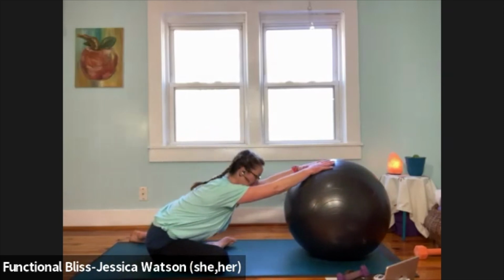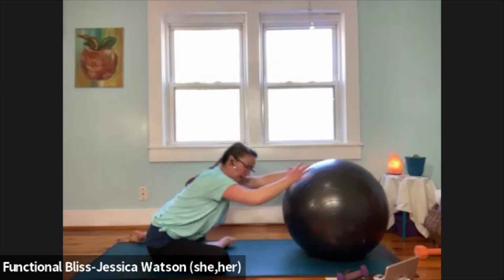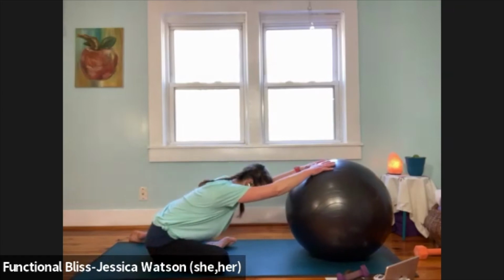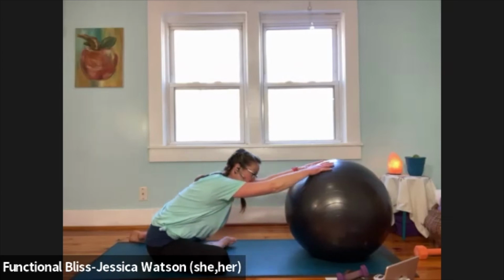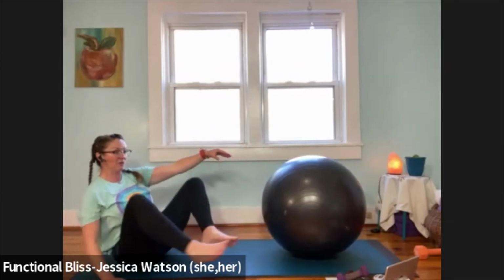So we're going to find that nice long extension of the spine, reach through the arms, just go as far as feels good. Here you might find a little sensation, inner thigh, outside of the glutes, and that outer edge of the hip. One more breath. With control, pull the abdominal muscles in, draw your ribs back to come up, and then we're going to swing the legs out and around to the other side.